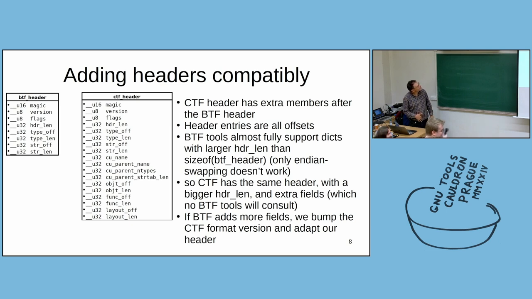When it comes to the rest of the CTF header, you have control in the sense that if you just add and sign 32 bytes, then the BTF reader could be adapted to say, okay, it's for things, but it doesn't know the direction section, and so it can't work with them. And even if it could, it doesn't know what the section contains. But for the header, the BTF reader could be told that anything from header length to the string length at the end, up to header length, should be byte swapped in 32 bits.